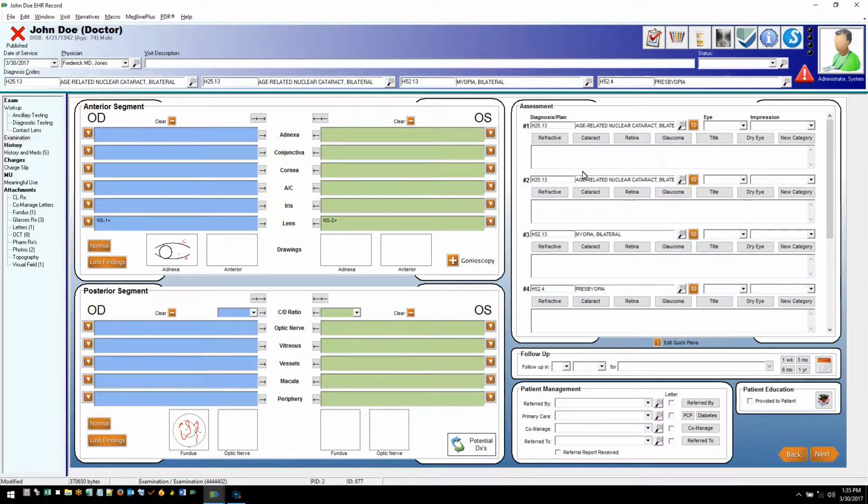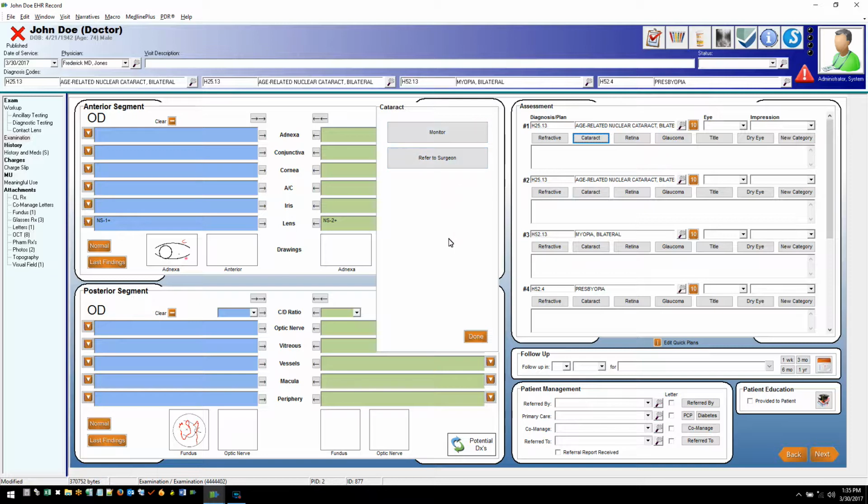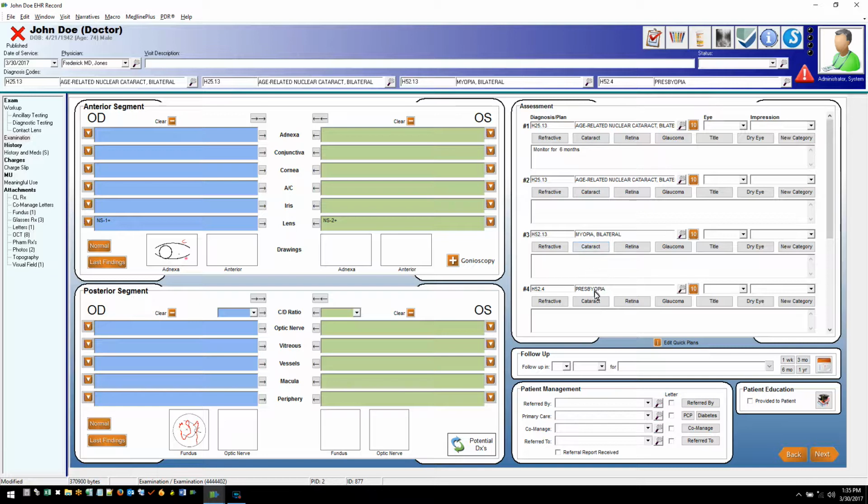These macros you actually can create on your own and make them say whatever you want. If I click on cataract, it will open this up, and I can click on the monitor button, and it will say monitor for 6 months. So you have the ability to set these up and make them say whatever you want them to say. If you wanted to say monitor for 6 months, come back and we will reevaluate, then you can make it say that. You can have up to 7 different categories, and in each category you can have 8 different buttons. Right, so the categories repeat themselves for each diagnosis.